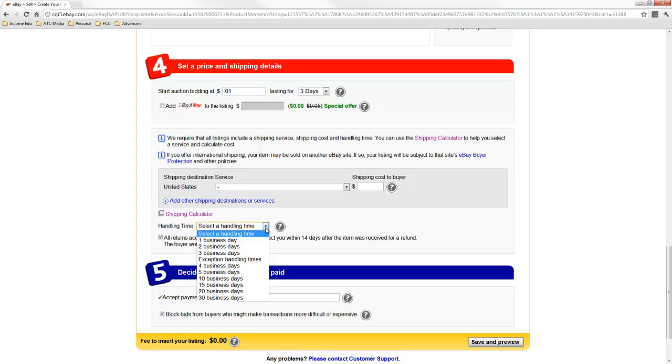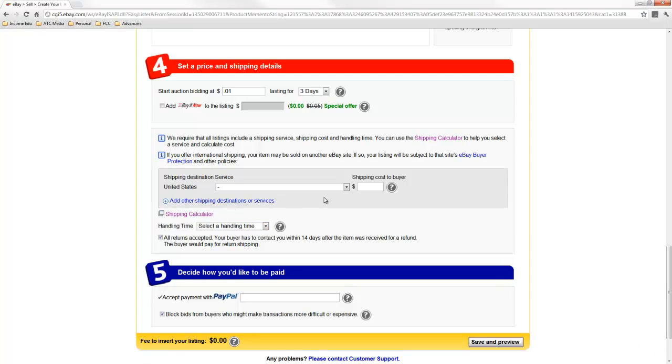Okay, so depending on what they pay for shipping, you can include different options for them. If they want it fast, they can pay for faster shipping. If you know that you're not going to get around to it for a couple of days, then maybe just tell them 4 business days. Just let them know. And there's a shipping calculator here that you can use.